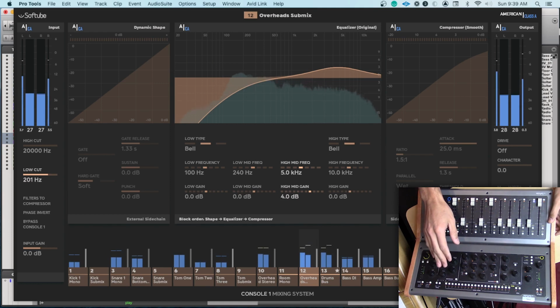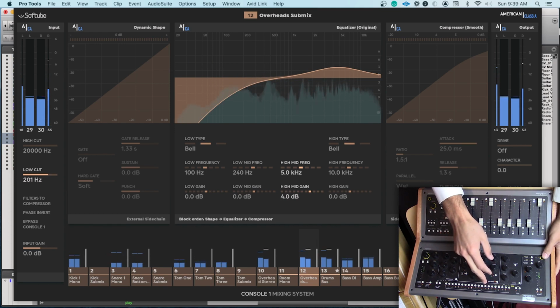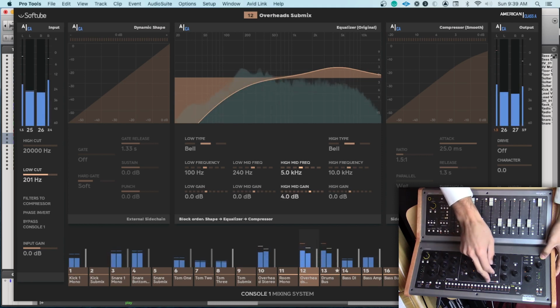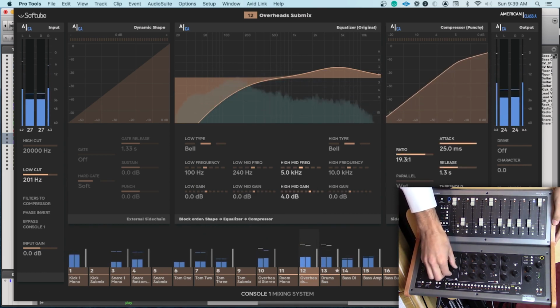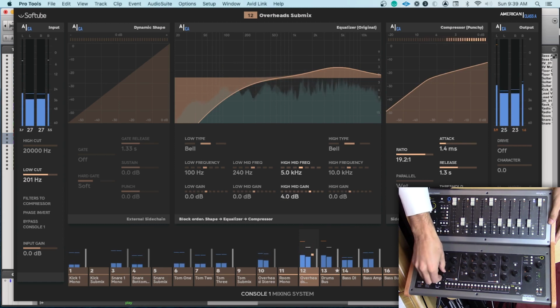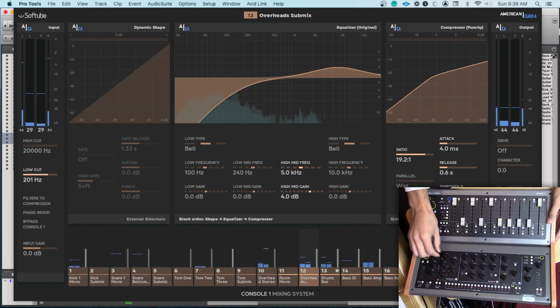Now, this compressor is the one that comes with their American Class A console, but it actually has 2 flavors. So you can go in there and swap out different compressors. They have the smooth one on there right now. I'm gonna flip it over to the punchy one. So I'm gonna load up the compressor on here. I'm gonna go to the punchy Class A. Cool. And as soon as you start twiddling the knobs in these guys, it puts it in the chain, which I absolutely love. And it's so easy and so quick to get some good sounds on this guy.